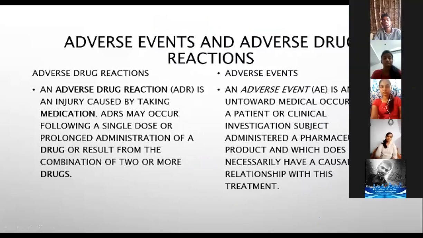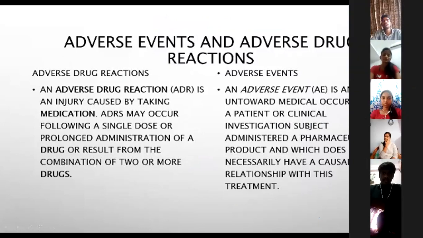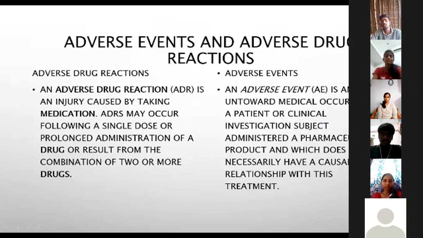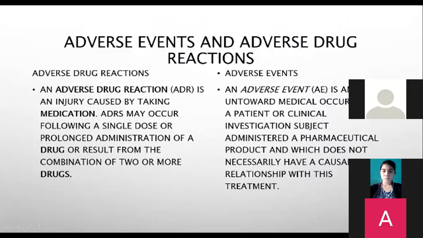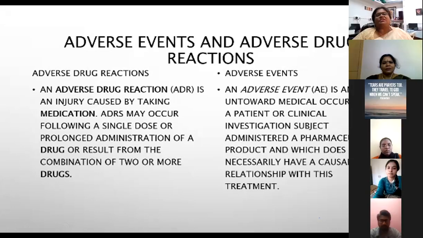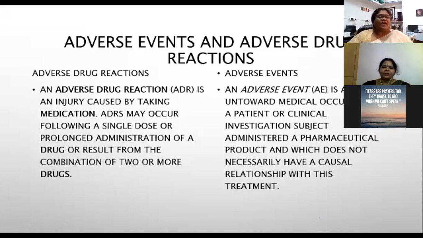So now we have definitions here, like what is an adverse drug reaction and what is an adverse event. Adverse event happens very much in a scenario where the drug is under the investigation stage, and it is often named as investigational medicinal product or new chemical entity or a pharmaceutical product. Whereas when we say ADRs, we are really talking about an injury caused after taking a medication, and it can also be caused by exposure to a single dose or by a prolonged administration.